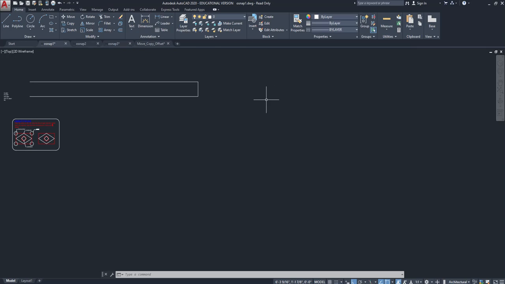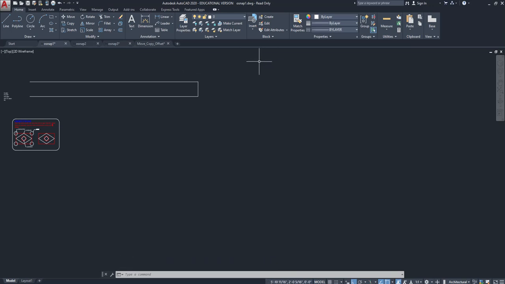But one thing I do want to point out with this kind of drafting, the AutoCAD drafting workflow, is that sometimes you have to create geometry to use it to measure something and then you delete it. We have a lot of wasteful geometry in AutoCAD, okay? But that's okay because it's free. We can delete things and it doesn't matter.